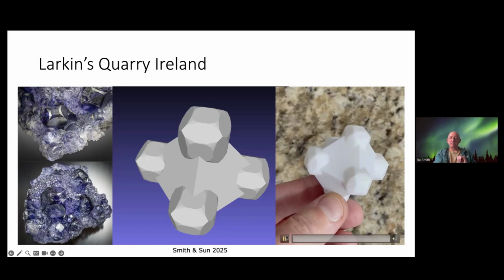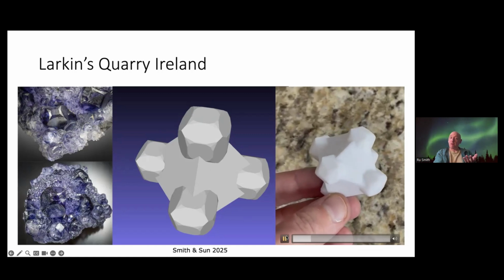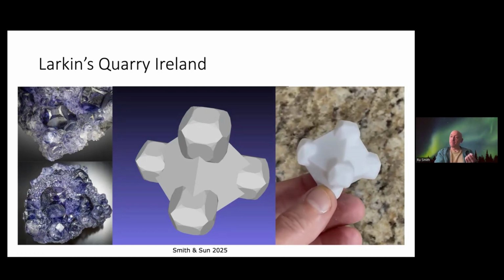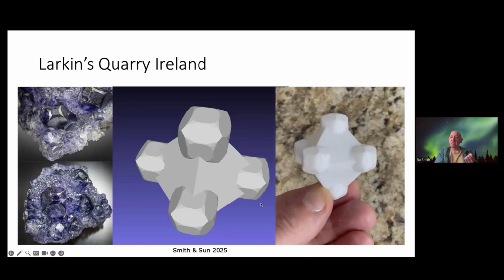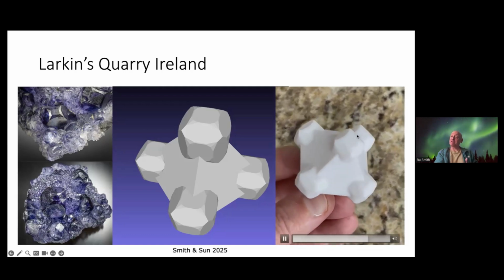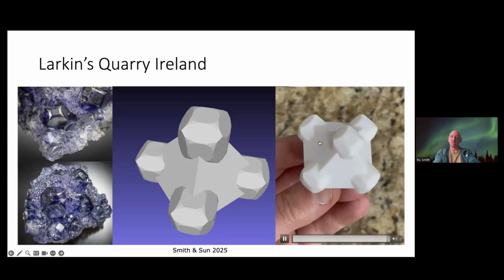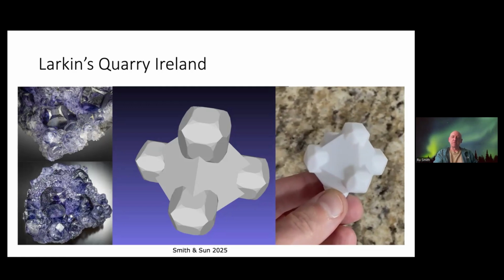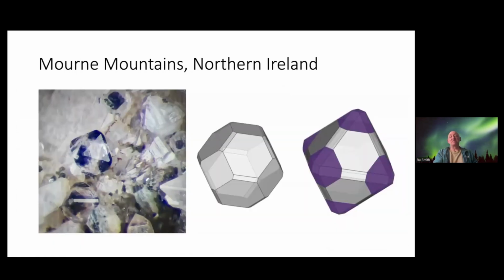So if I play this, here is the physical model, which might be easier to appreciate than the 2D image, but very satisfying things. That's a model that lives also with that specimen. And this is a Northern Irish example now. If you look at the crystal to the left, you can see it's got these colored points, hasn't it? It's colorless in the middle, and it's got these colored points.